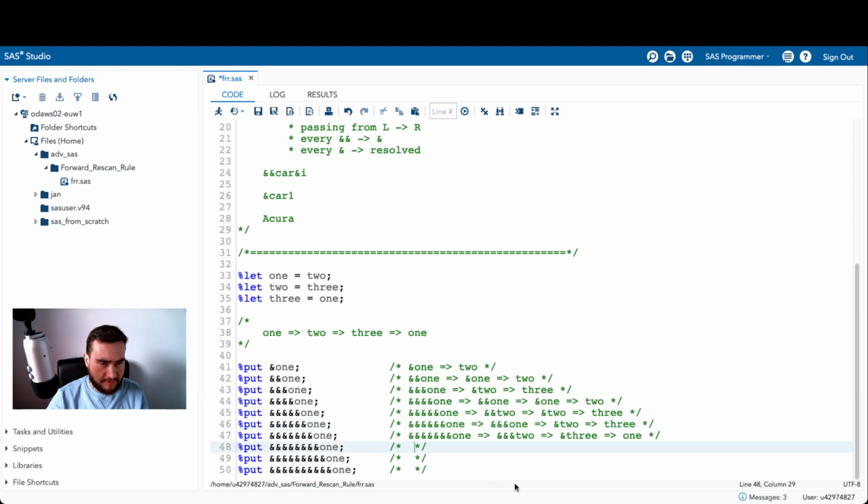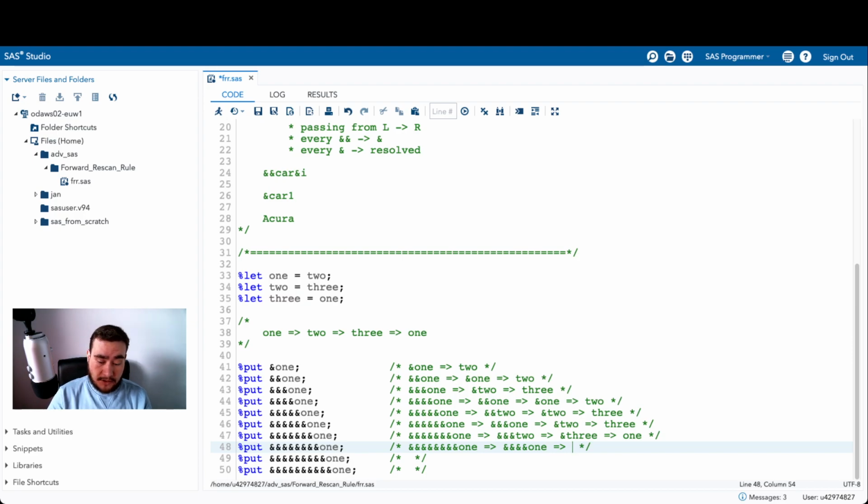Then we have 8 ampersands. 1, 2, 3, 4, 5, 6, 7, 8. Because we have 8, an even number, we know that nothing's going to be resolved on that pass. And that's important. Keep a hold of that thought. If you've got an even number of ampersands, they don't get resolved on that pass, because that's something important we're going to be looking at in a little bit. So we know that these 8 ampersands are going to become 4 ampersands and 1.